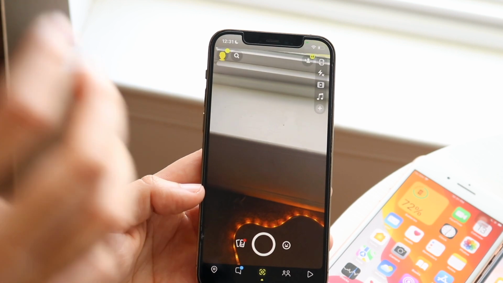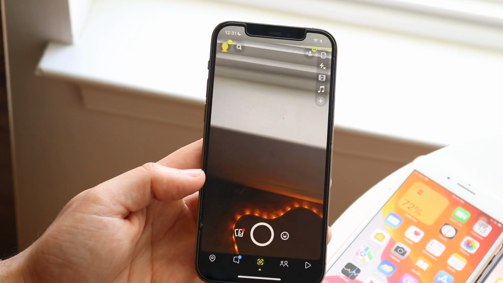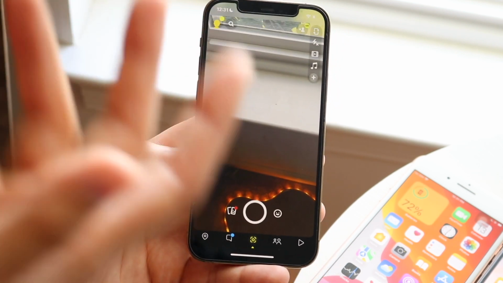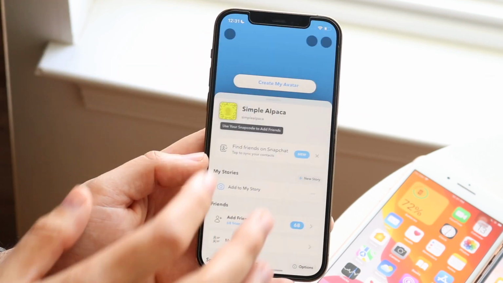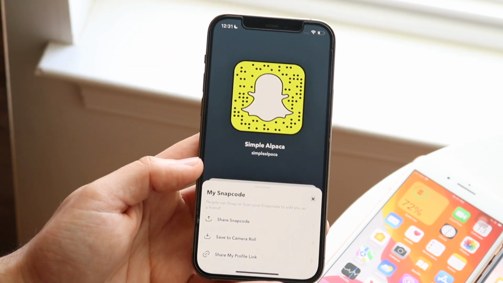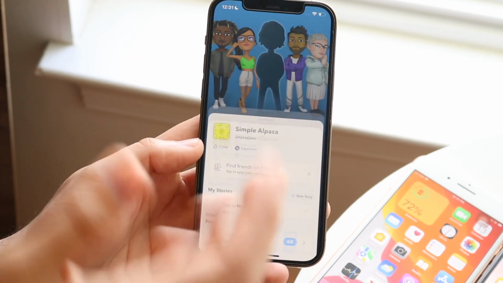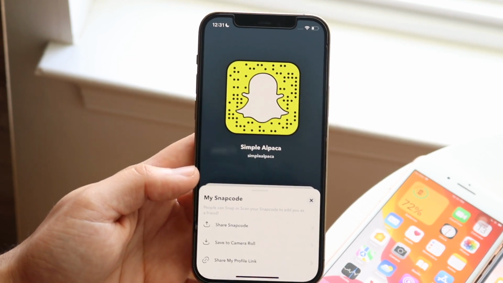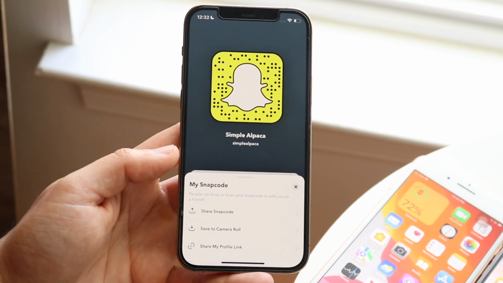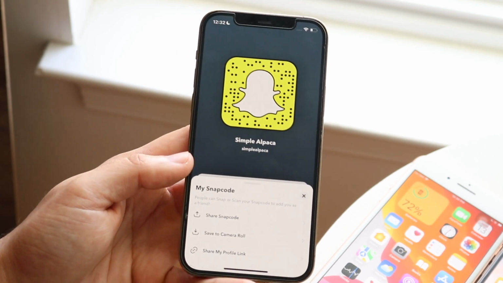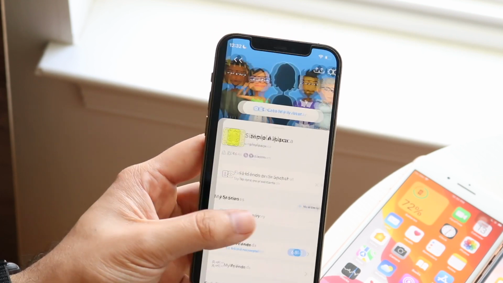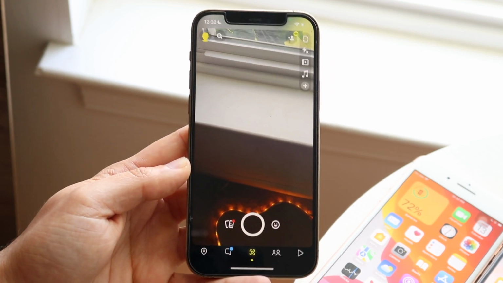But on top of that, if they have a Snapchat tag or that Snapchat ID thing that you can scan, what I would recommend doing is trying to scan that instead of adding that username. So you can get that scan thing by clicking here, clicking on there on the username. I think you can click there or whatever. So you can just scan, basically take a picture of that on Snapchat, and I may end up just adding them that way. That's something I've personally done whenever I can't add somebody, and that can possibly fix the issue as well. Now, for some reason, that doesn't seem to be working either.